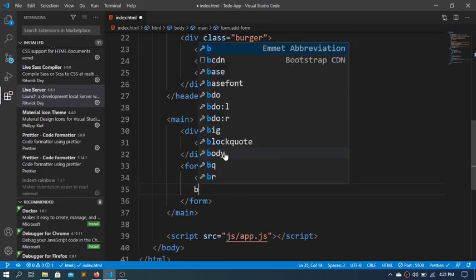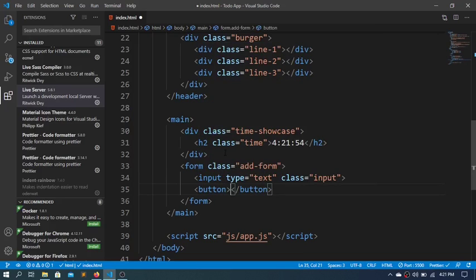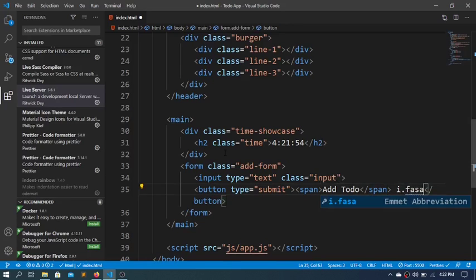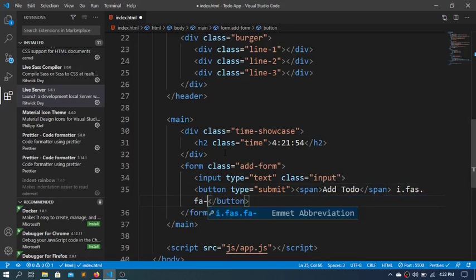And below that I'll have a button, I'll give it a type of submit, and in here I'll just put a span, because I will have text, which is hard to do in a span. And I'll just have an i tag with a class of fas, then fa-plus like this. Then I can press enter, and it looks like this.